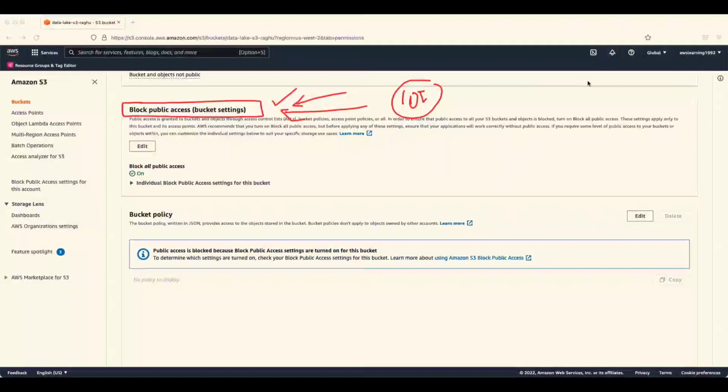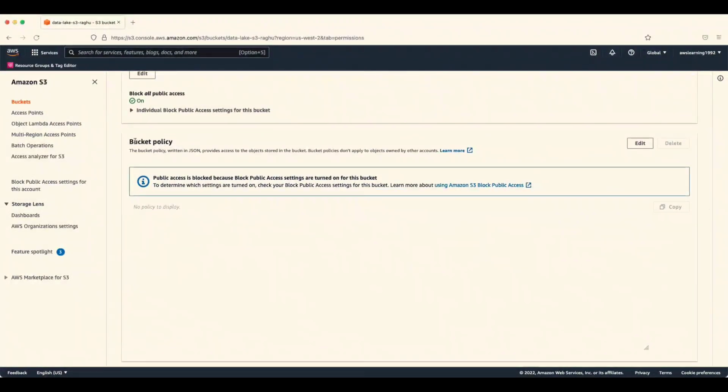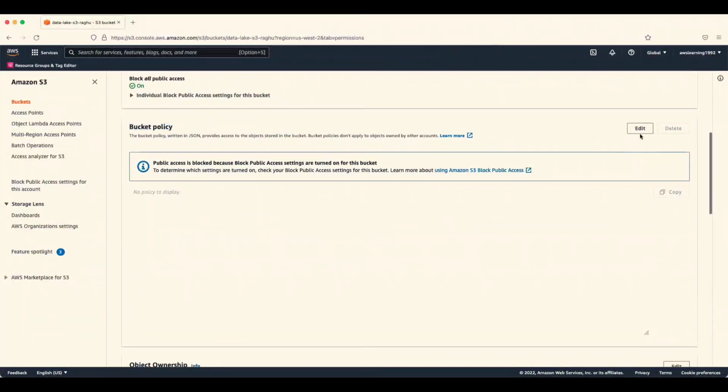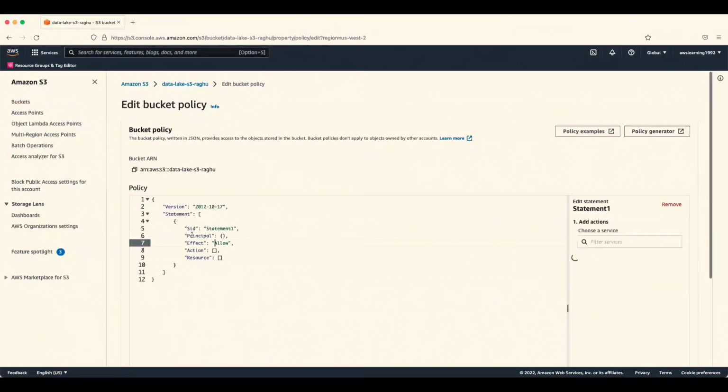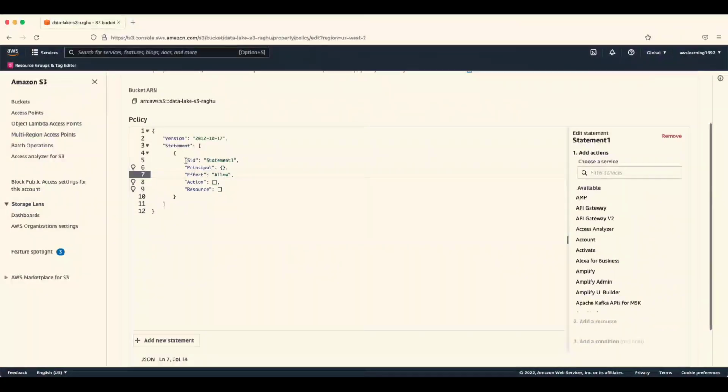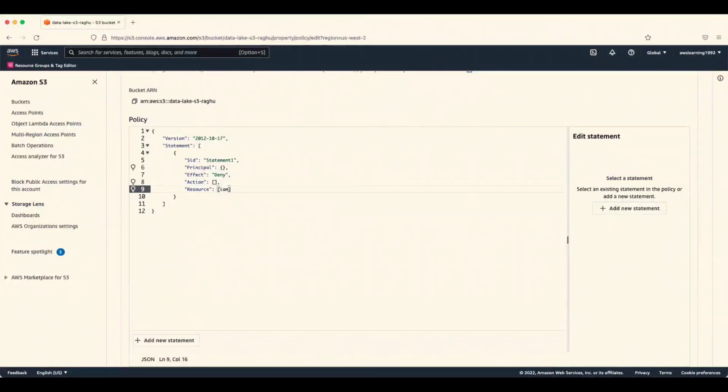If you want to block a particular IAM user, in that case, I would suggest that you mention it as a bucket policy, and you can click on this edit option, and you will see that you can mention a statement, just like an IAM policy. You can mention a policy here. You can say allow, in this case, you can make it deny, and then action, and then you can say the resource. Here you can mention the IAM permission, etc., and you can fix it.